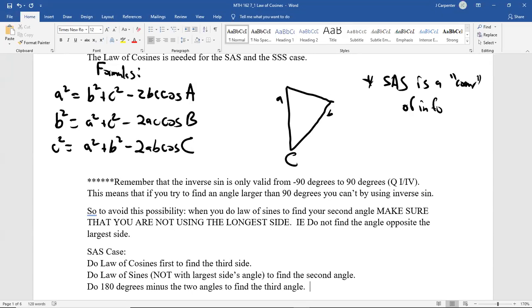So I'm going to go ahead and spoil something. There is no second triangle possible with these. It never is, never will be. There's always one triangle. It's never none, it's never two, it's always one. So this is our process for the side angle side. Do a law of cosines, then a law of sines. Make sure you're not finding the angle opposite the largest side. Now, if you already have the largest side and the largest angle, that's okay. If you already have an angle prescribed to you that's bigger than 90, the issue won't even be an issue.